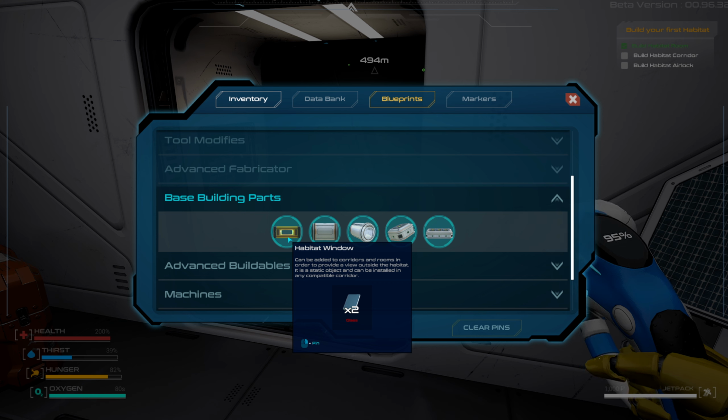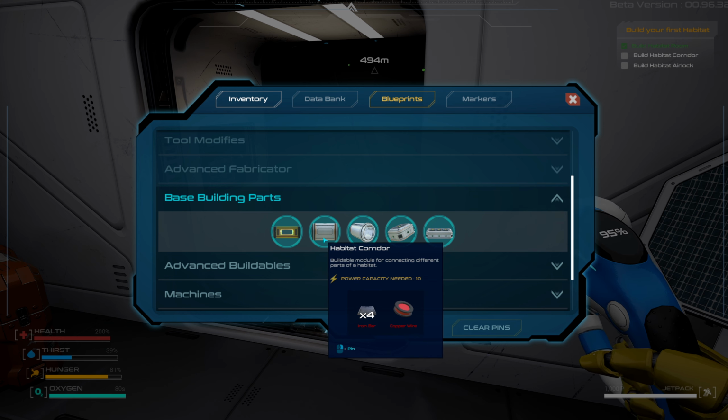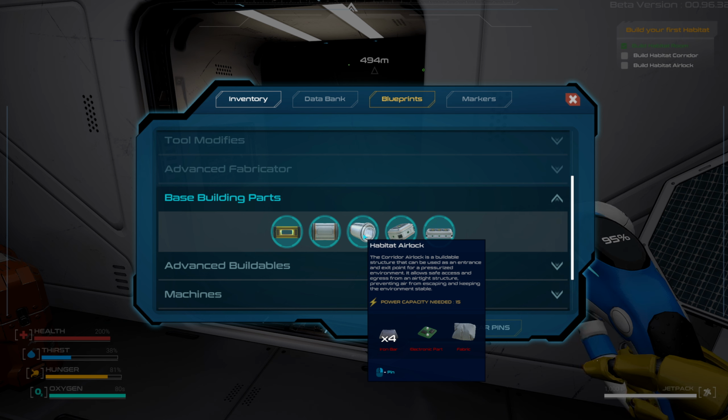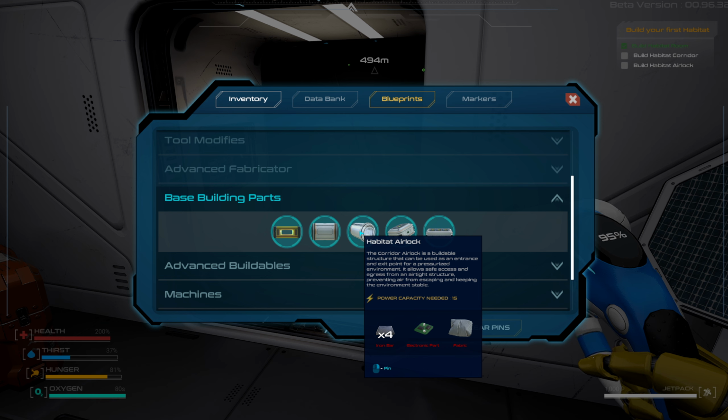so windows can be added to corridors and rooms in order to provide a view outside the habitat. Is a static object and can be installed in any compatible corridor. Buildable module for connecting different parts of a habitat. Corridor airlock. This is a buildable structure that can be used as an entrance and exit point for a pressurized environment. Okay, so you gotta make that. They want a corridor first, though. And then an airlock.